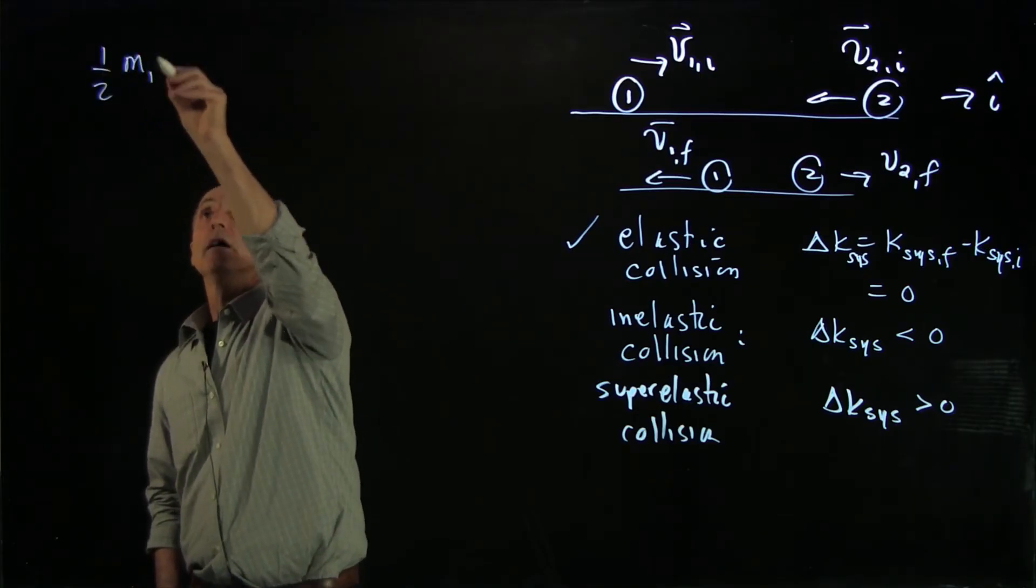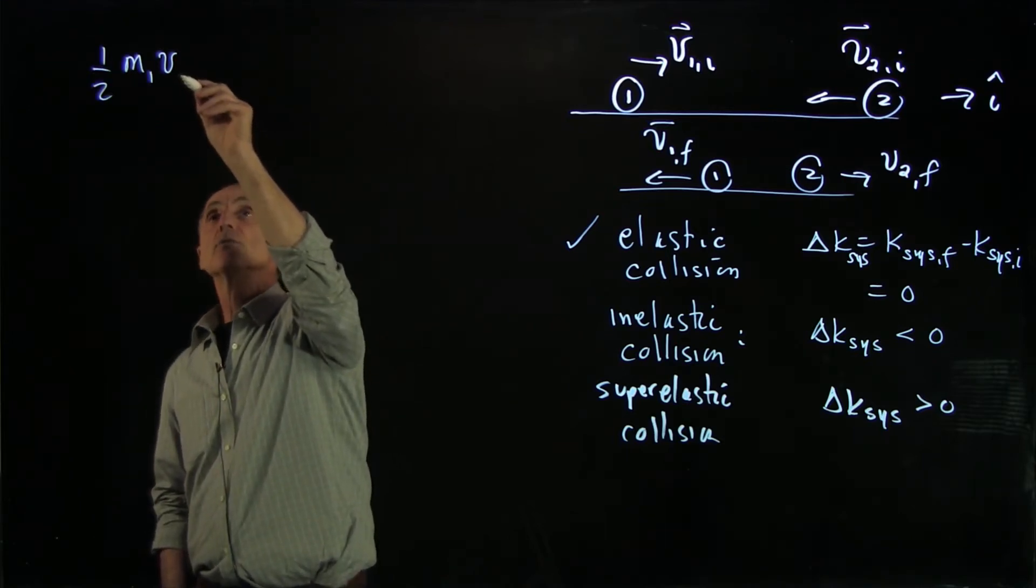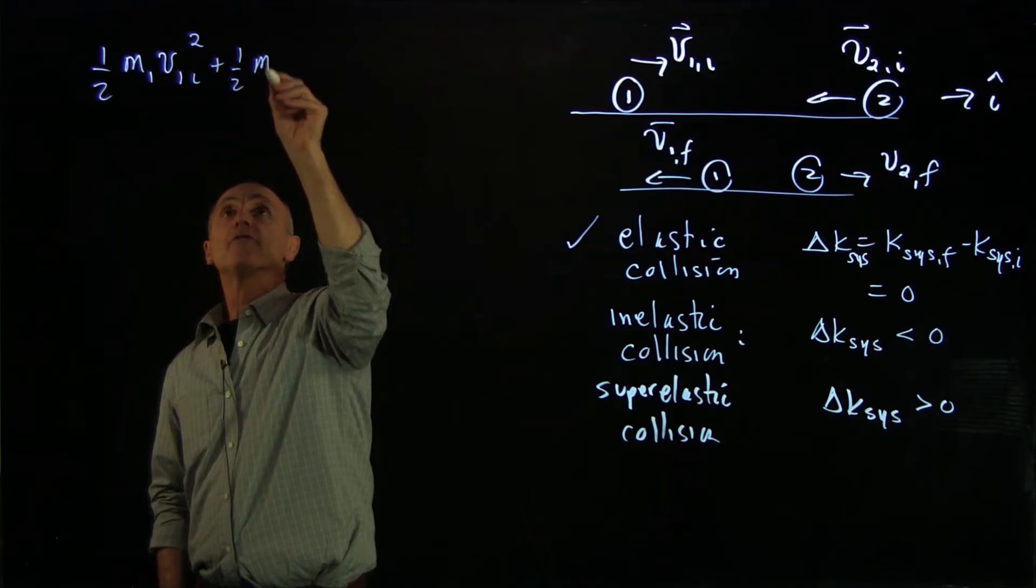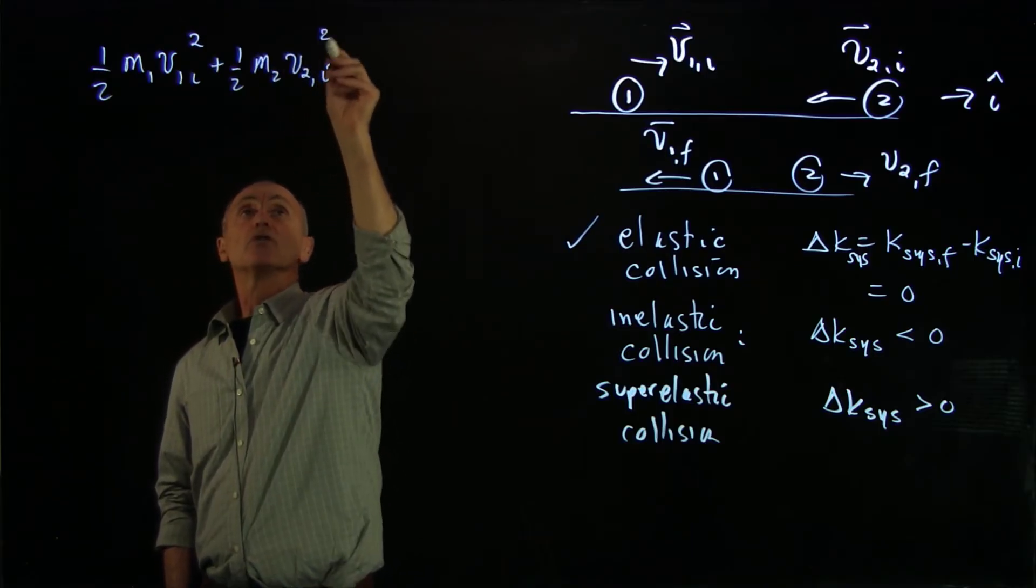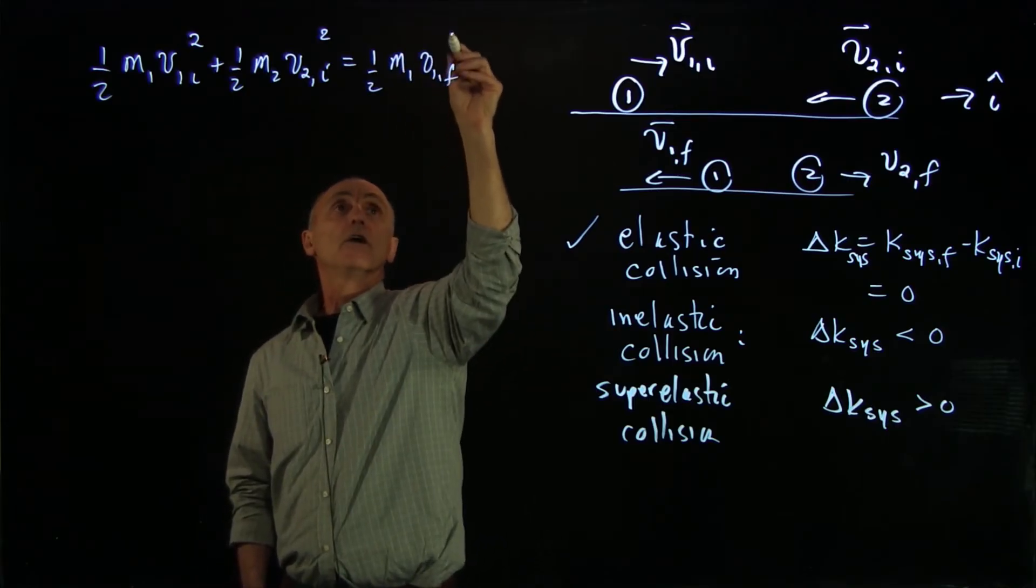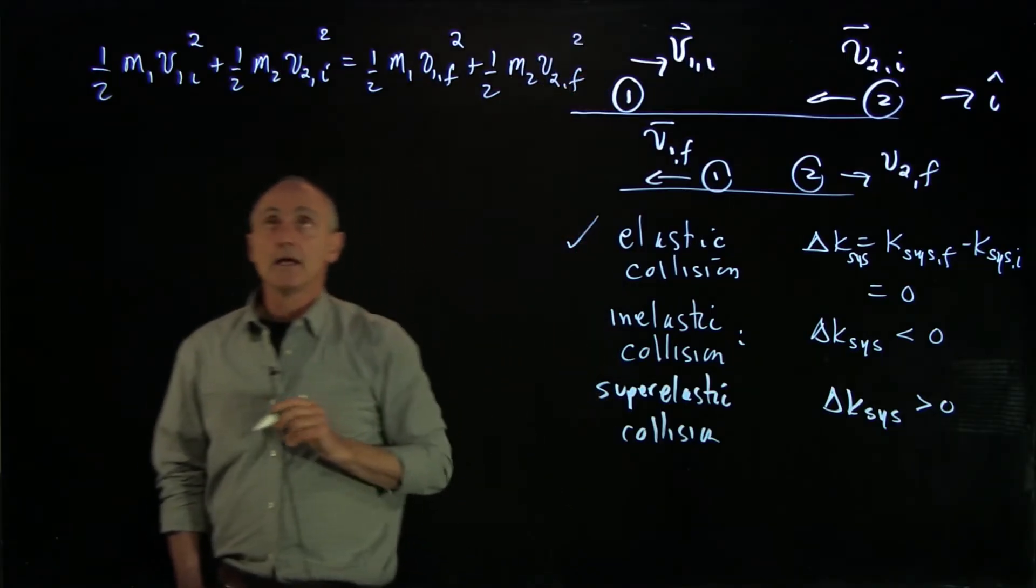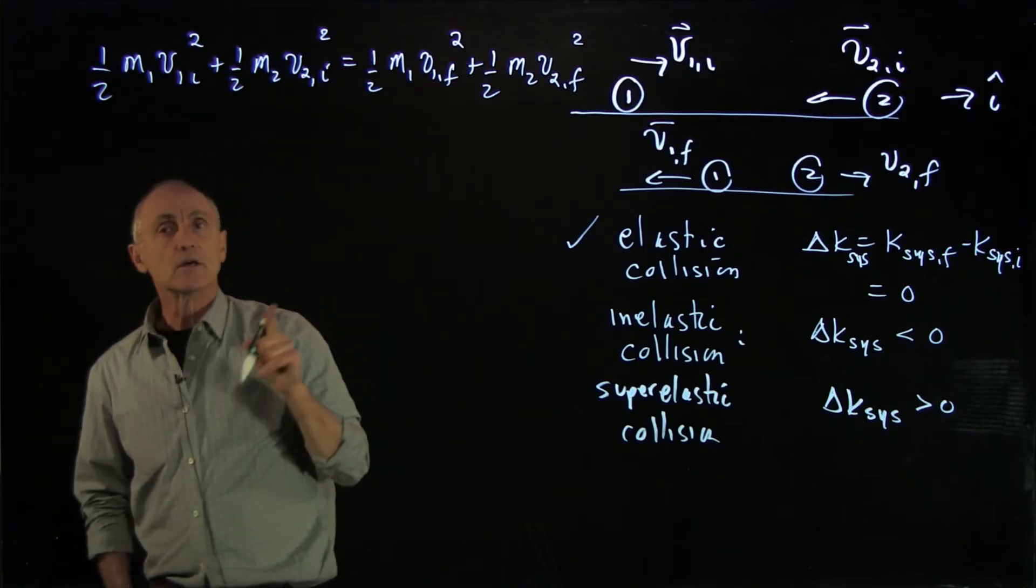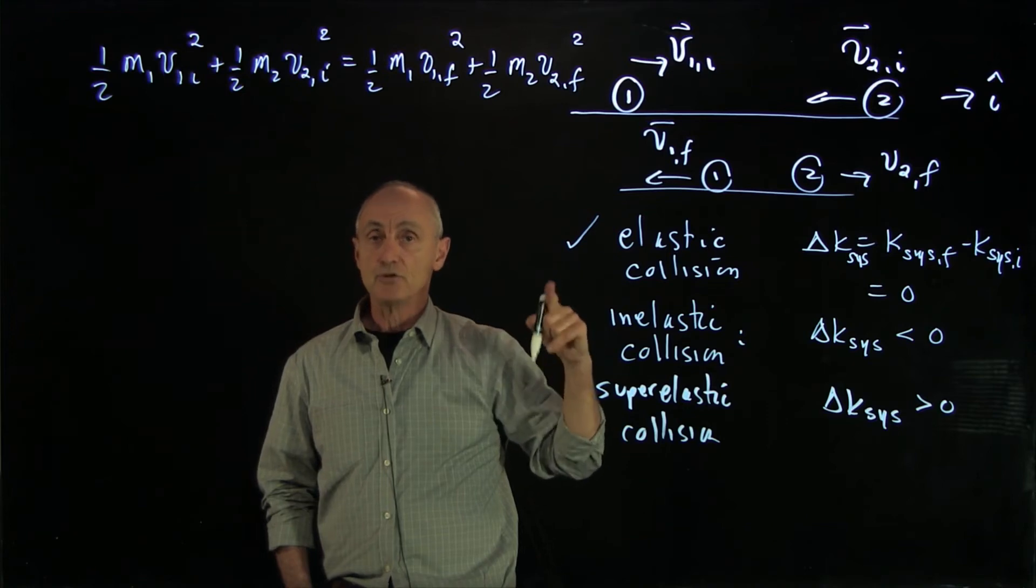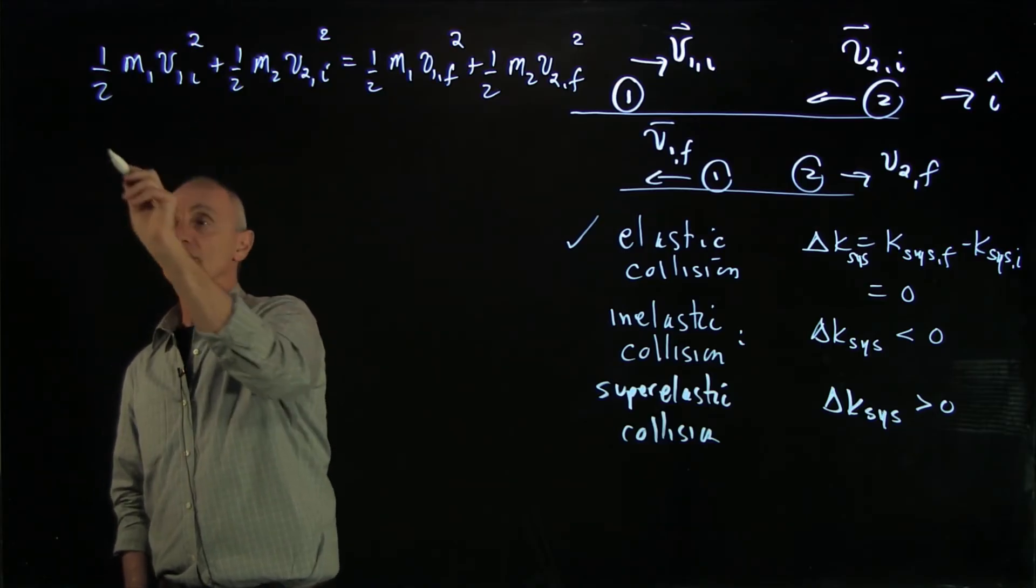We have ½m₁v₁² initial. This can be tricky how we write this. Remember, kinetic energy is a magnitude squared, so ½m₁v₁² initial plus ½m₂v₂² initial equals ½m₁v₁² final plus ½m₂v₂² final. Because a component, although positive or negative, when squared in one dimension gives the magnitude, I can write this equation dividing through by the halves, canceling all those.